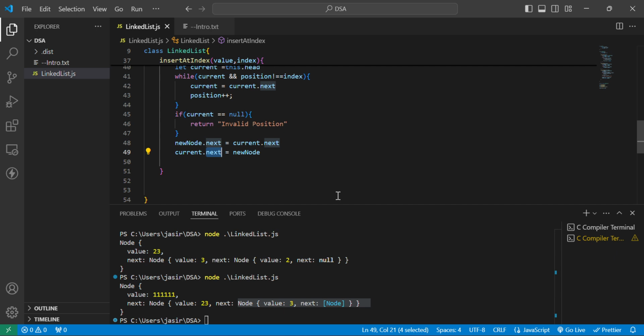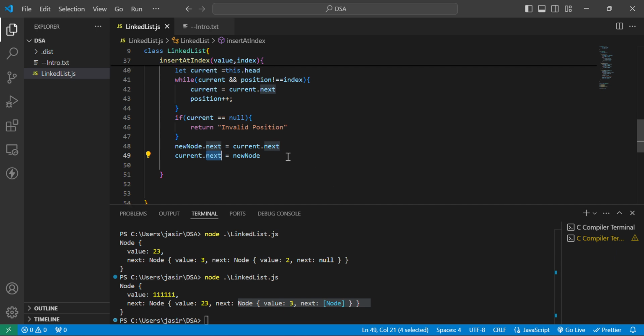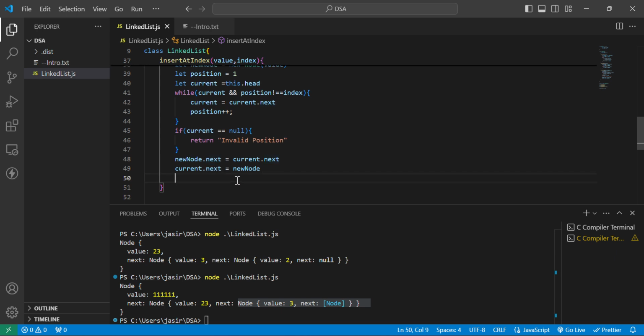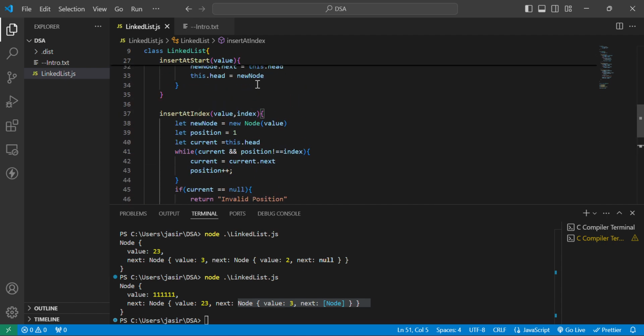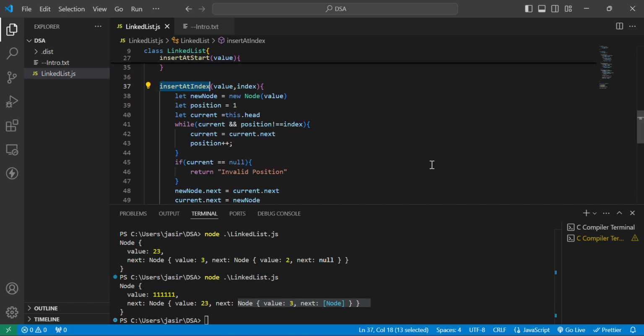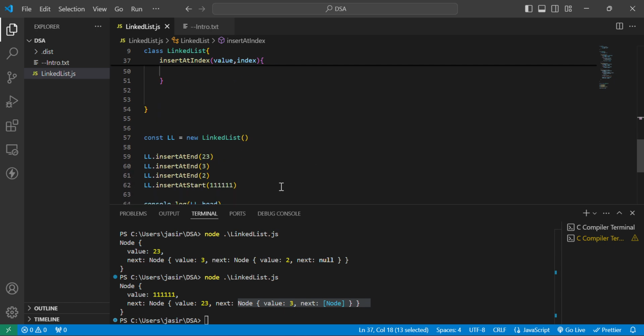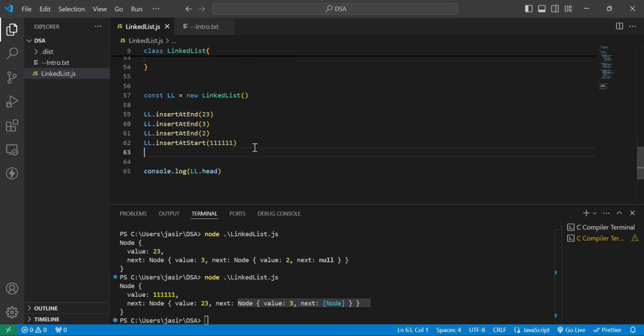Let's see if it's working, and if it works, I will try to explain as much as I could. I hope this should work. I mean, this must work, right? So let's see, I want to insert in second position.